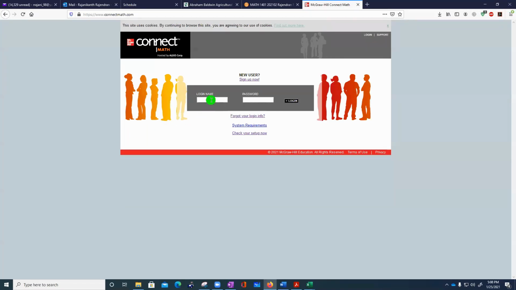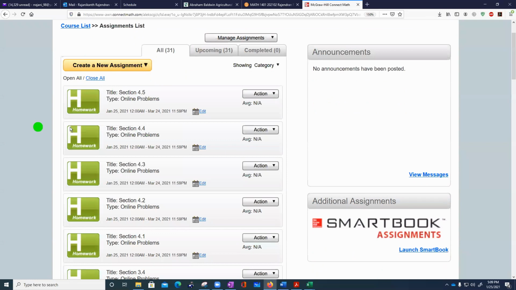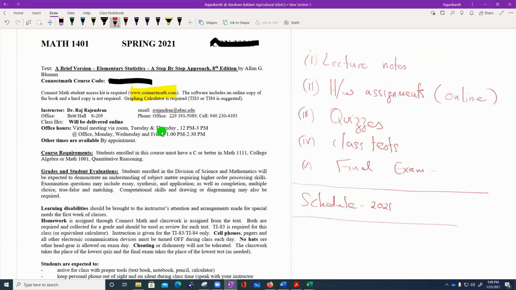Since I have an account, these are the courses now. Make sure that you see my name and your course section. Once you purchase that online homework tool, you will see a bunch of homework assignments here. We will come back to the assignments' due dates in a minute. Let me go back to our syllabus page. Make sure you purchase this Connect Math.